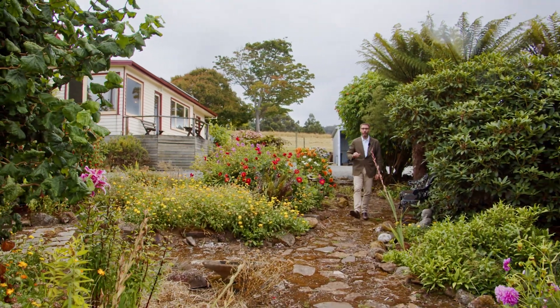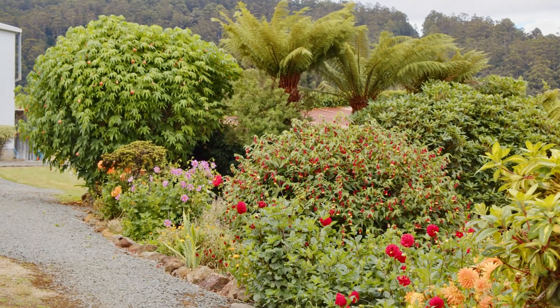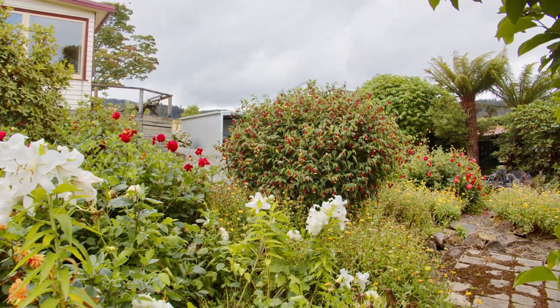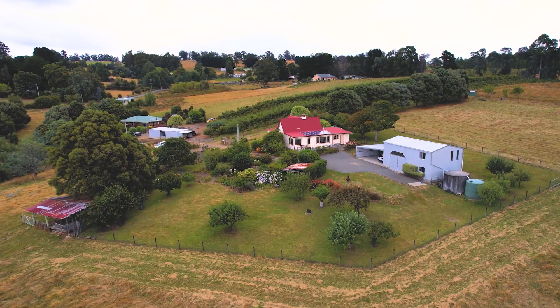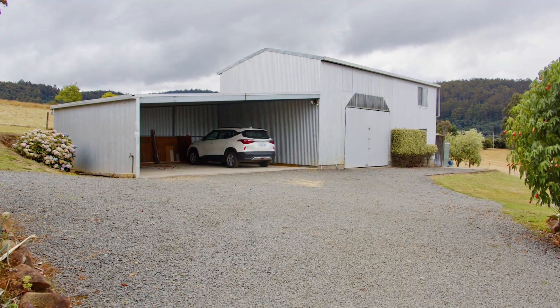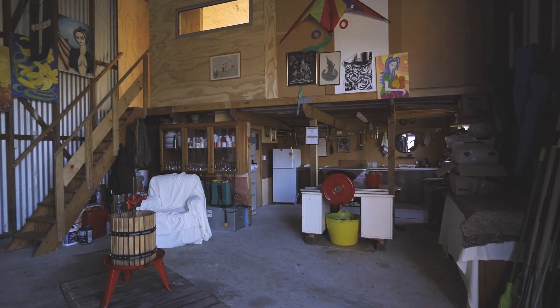Within the house yard we've got these beautiful established gardens. There's so much colour that changes throughout the seasons in here. We've got fruit trees and of course veggie patches. There's a hay shed behind us over there and then the big old barn in behind us — it's even got a little kitchenette and mezzanine where you can stay overnight.